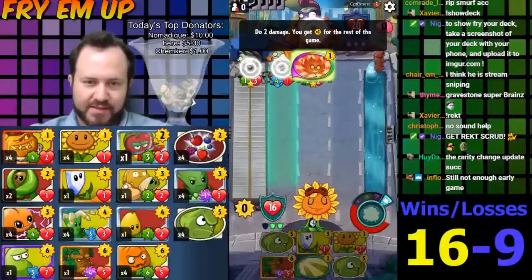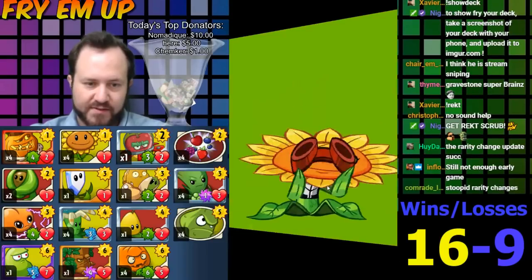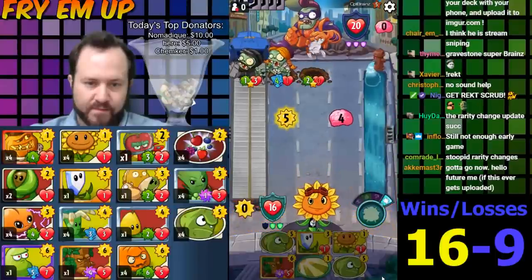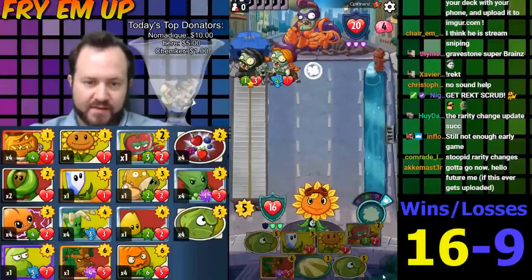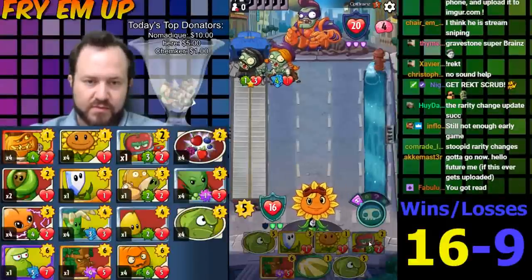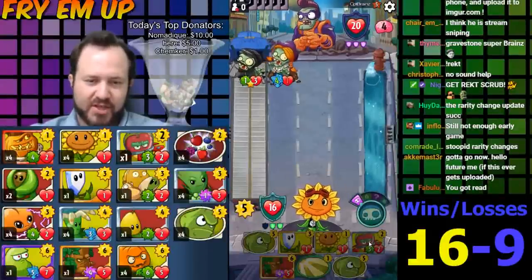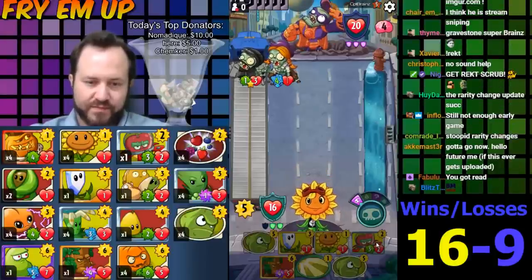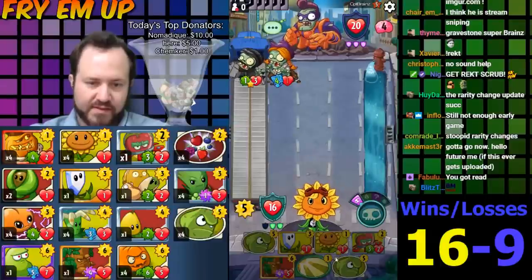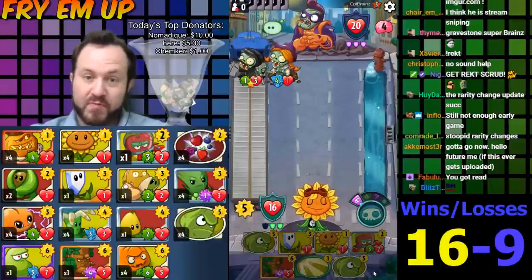You're useless, hunk of junk. Gonna scorch. Yep, still not enough early game in this deck, that is true. You are a useless hunk of junk. We actually have five now, so we can go with these three into six next turn. It's pretty good.